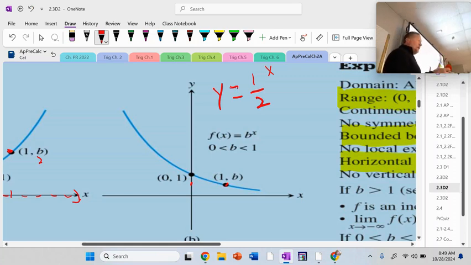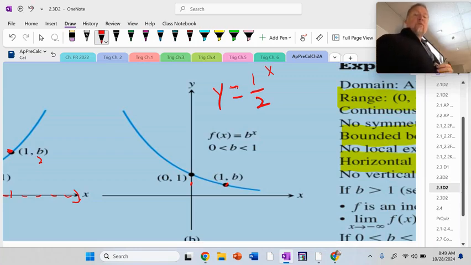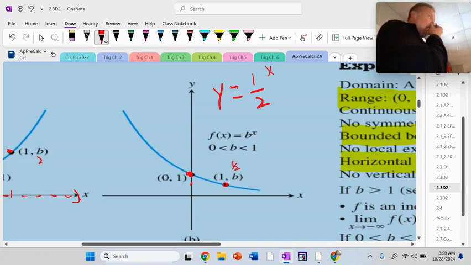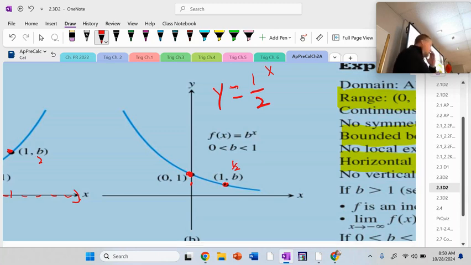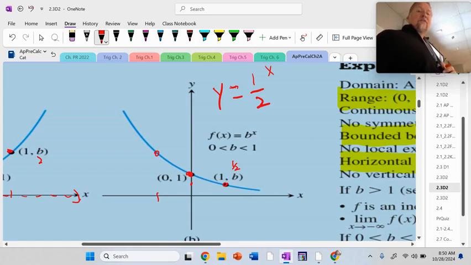Anytime a number is between 0 and 1, first of all, 1/2 to the 0 is still 1, but 1/2 to the first is a half. So B is, I'm just putting a half in there so we can think about a number and think about what happens. And then when I plug in -1, 1/2 to the negative first is 2. So that's where it starts getting larger. That's why this is decreasing.